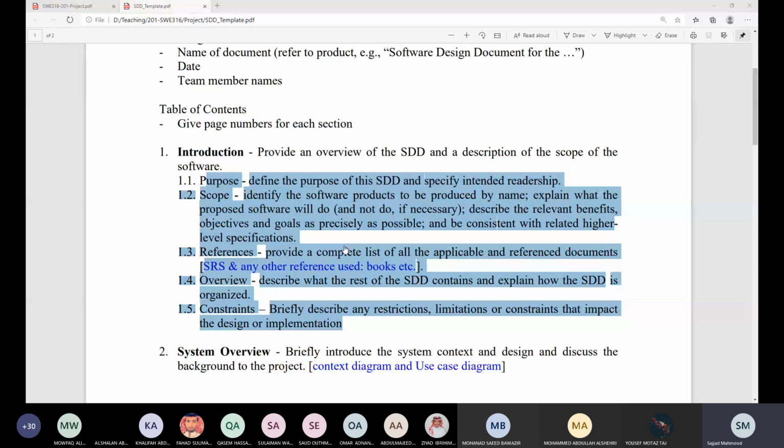We do the SRS because we need to understand the project. But for design, we design 30% of the features of the application, and in 417 we implement and test it. Then in 418 we take the same SDD document and go for the second sprint and the third sprint. So actually we have 3 sprints. But this is specific to myself and Dr. Shaib. Okay, thank you. You're welcome.